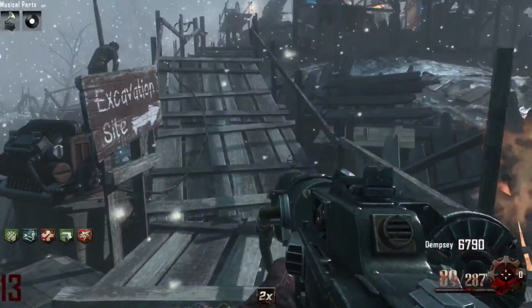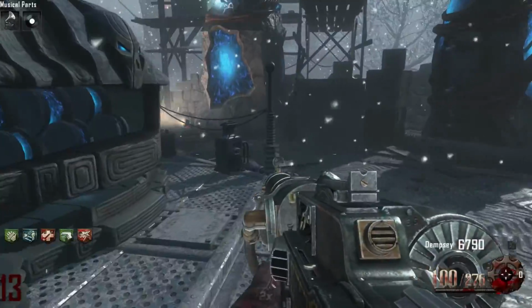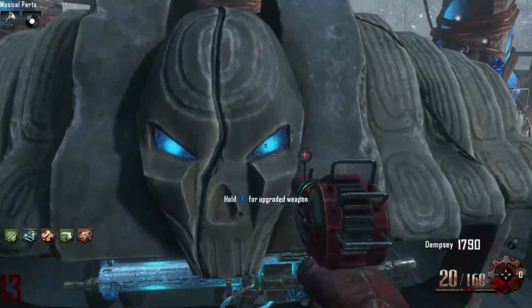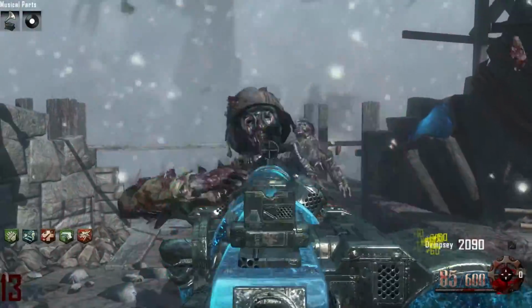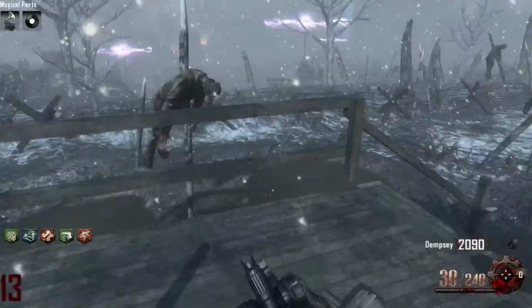So the next character we're going to talk about is Nomad. Again, one of the two that was announced at the E3 Alpha build. So his specialist weapon is called the Hive, the H.I.V.E. We don't know what that stands for, but it's basically a pod trap grenade launcher. So you pull this thing out, you have to load the grenade into the tube before firing, but it is semi-automatic from then on. But you have to give time to pull it out, like most of the specialist weapons.